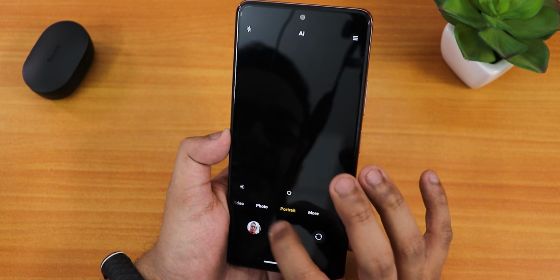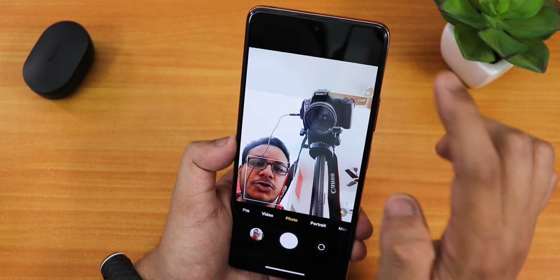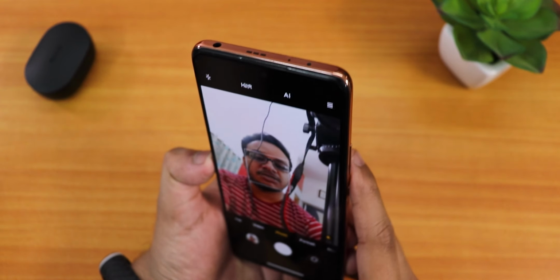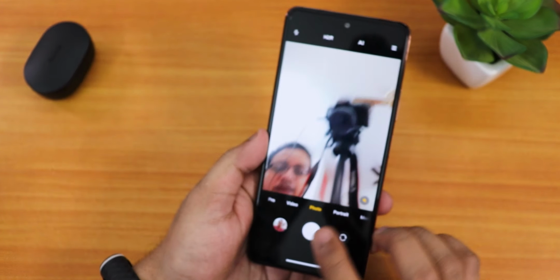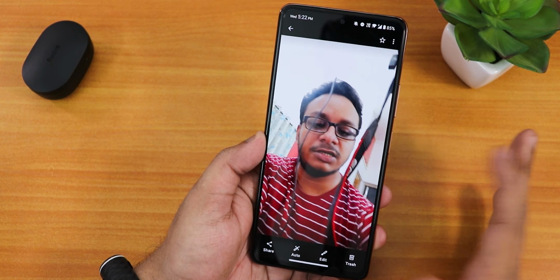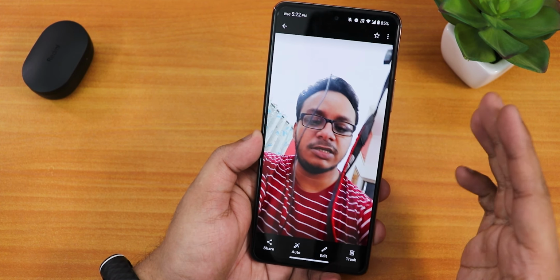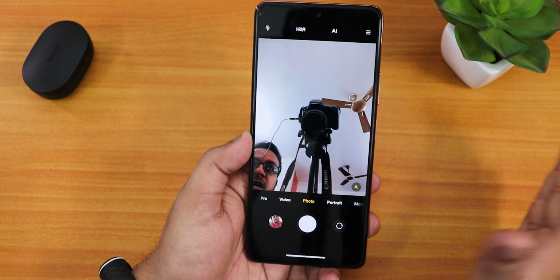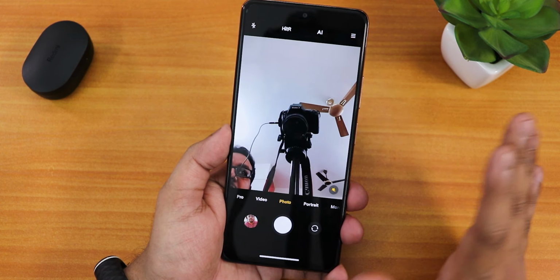And if you are taking a normal selfie, let me show you this 3:4 selected over here. So still the aspect ratio I'm in. Still, if I take a front camera selfie and then look at it, this is how weird it looks. It's definitely not 3:4. So this is the problem that I am facing with that OSS vendor based camera stuff over here. But other than that, there are no issues.